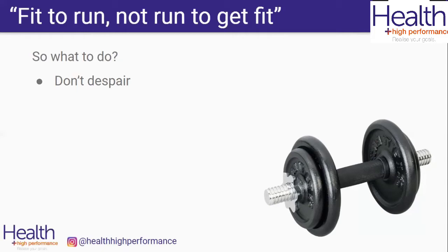And in most people, unless there's drastically decreased strength, then we'll sometimes suggest, look, we just want to stick with this for a few weeks, do a bit of strength, and then we can start to move into the running there. And that just reduces the chances of you sustaining an injury, because the last thing you want to do when you're starting to run is get injured and then not be able to do it again.